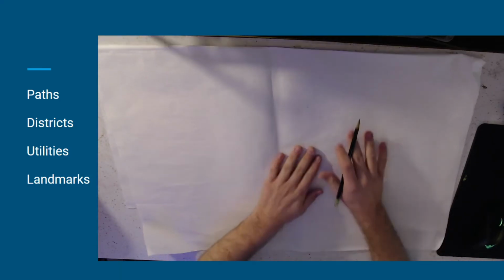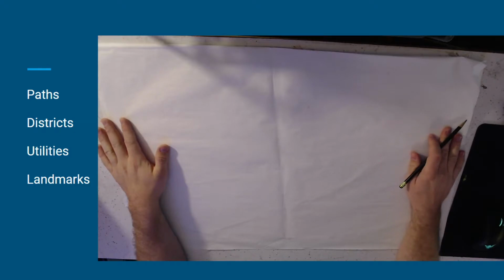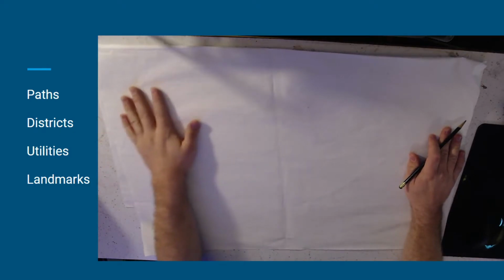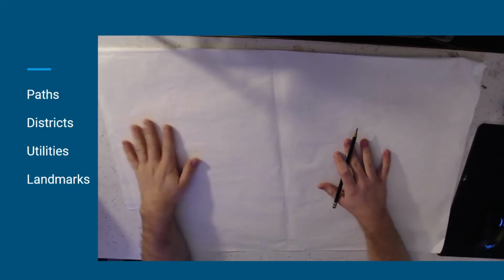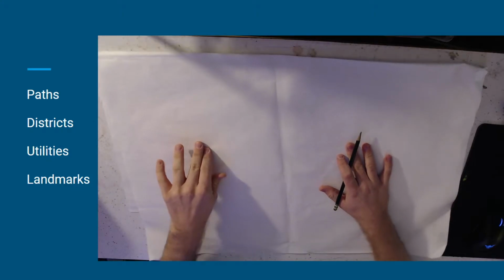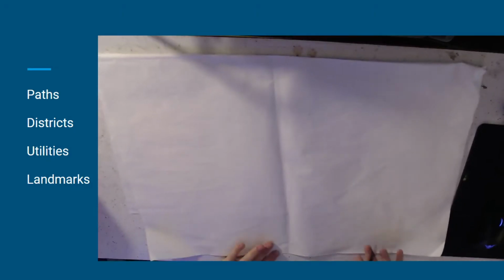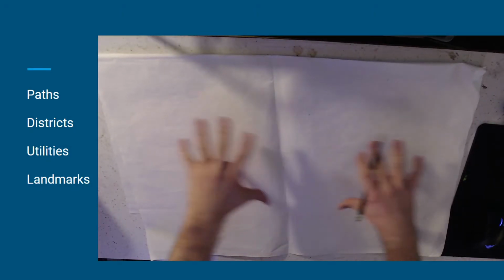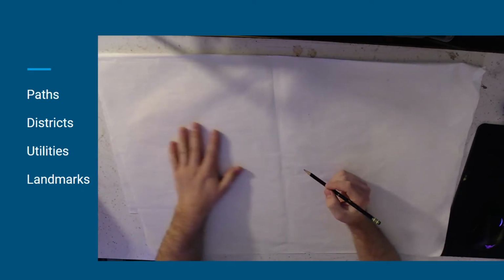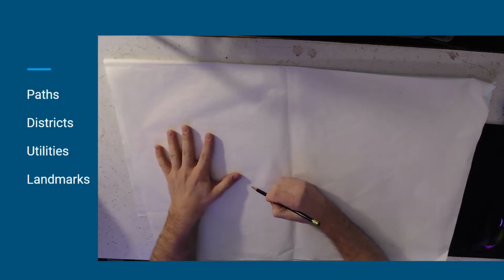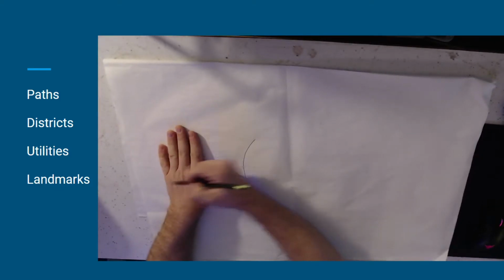Whew. How do you get started, right? Well, I like to start with the paths. That's a good way to do it. And this is a map, remember, so it's like looking top down. So I like to think of my city's just going to have roads. I like to think of the main roads that go through the city and how that's going to work, okay? So like, maybe my city, I'll start with a circle. You could have a line going through.